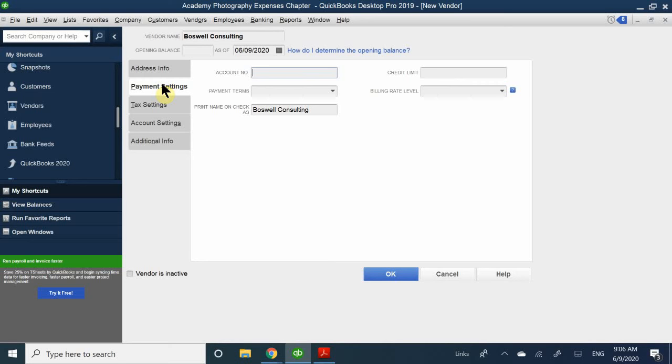Now, if we're looking at a vendor, this account number is going to be the account number that you are using. This is the number that this vendor gave you as your account on his side. So can anybody tell me what the account number is?